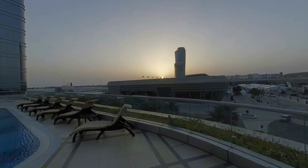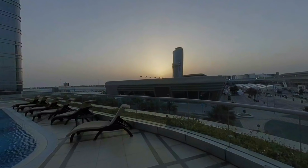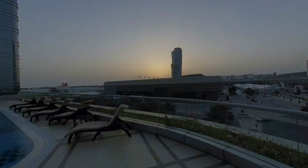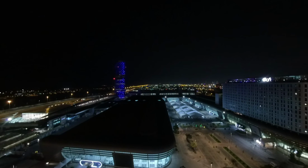Here is a 1 second interval VR180 time lapse of Abu Dhabi sunset to again show the great dynamic range of this little camera. Although time lapse does not have FlowState stabilization.